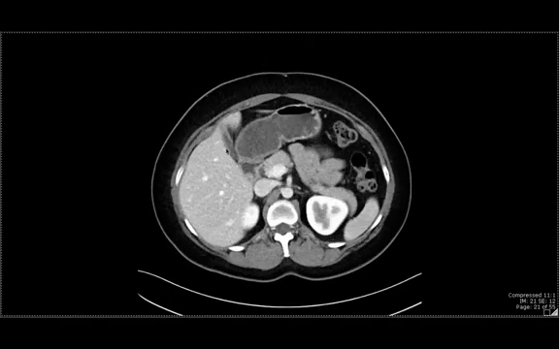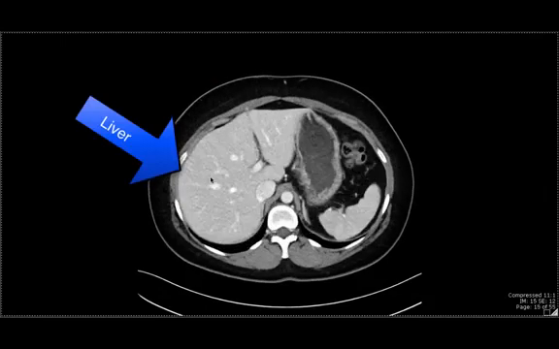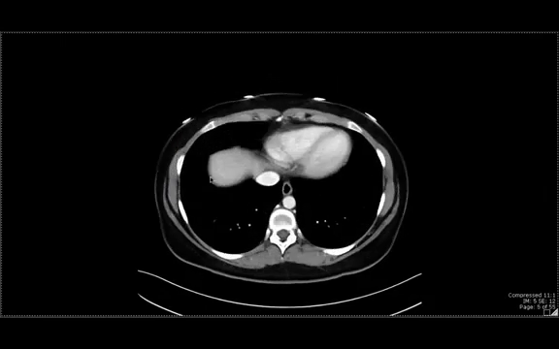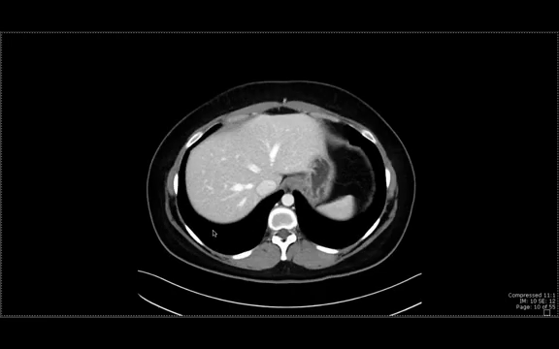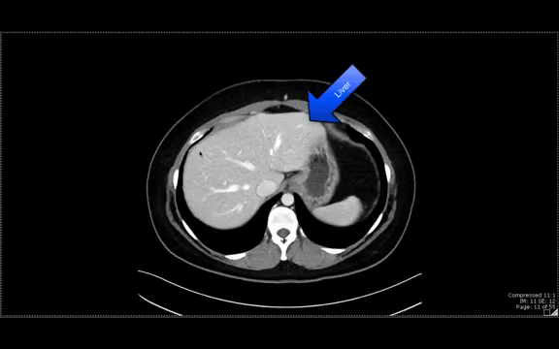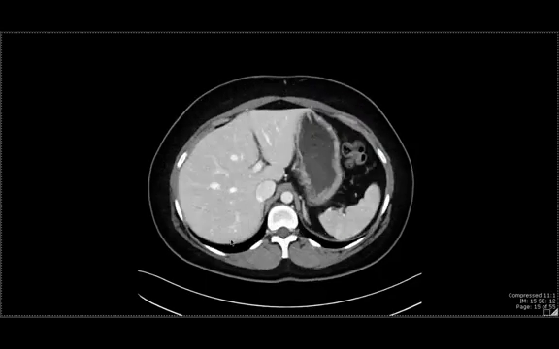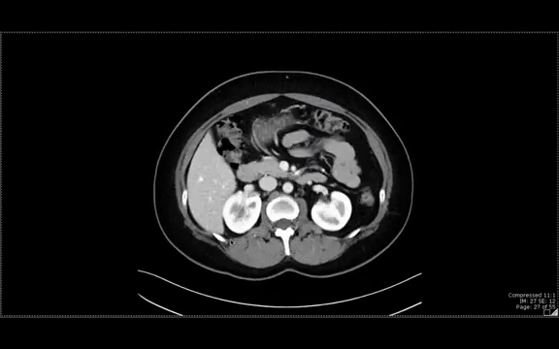Now in the right upper quadrant, we can see this sort of oval shaped structure here. It's a little bit underdistended, but that's going to be the patient's gallbladder. And of course around the gallbladder is going to be the liver. So we're going to scroll up and see the liver, and down again. We see the liver dome over here, and we can see this whole structure over here is going to be the liver with multiple vessels running through it.